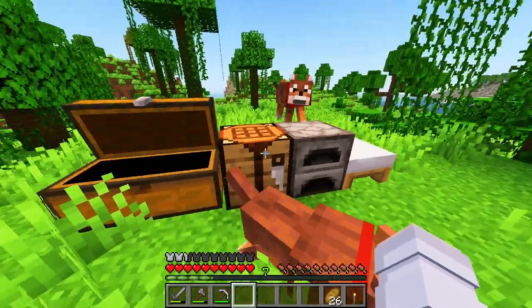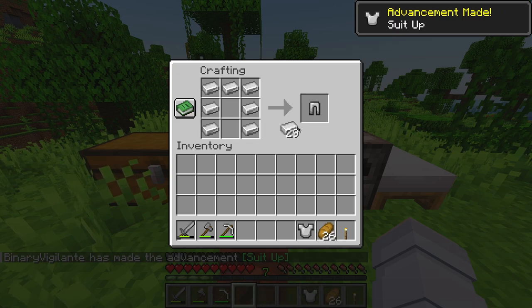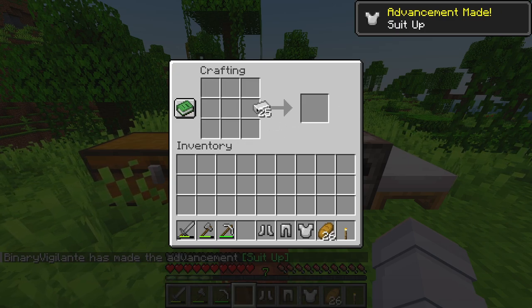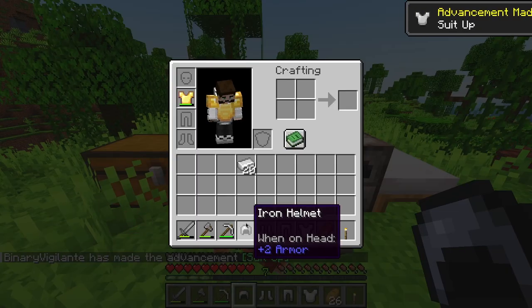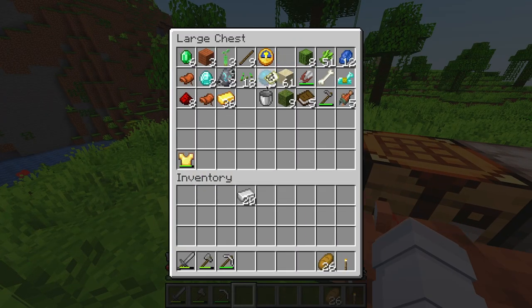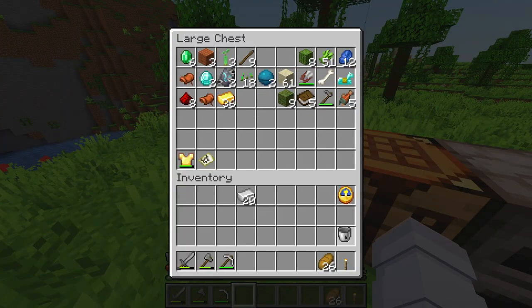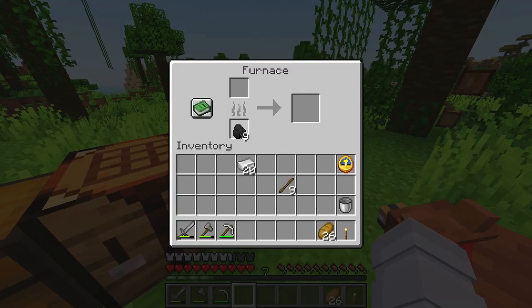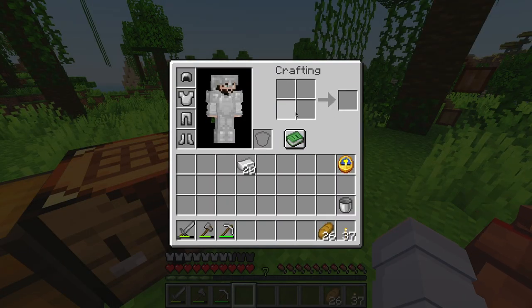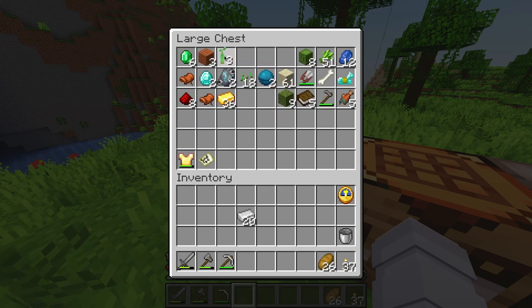Okay, we also have a lot of iron, so we're gonna go ahead and just get ourselves kitted out here. We gotta do this, get some iron armor, boom, get off this golden chest plate. That can be placed as our first stuff. A clock is good to have, the bucket is good to have. I'll go ahead and make some more torches because we'll need them for marking stuff. I'll also go ahead and get sticks if I can.